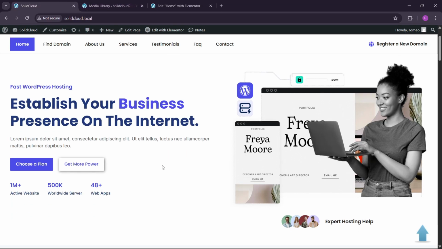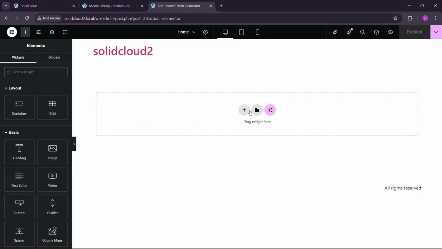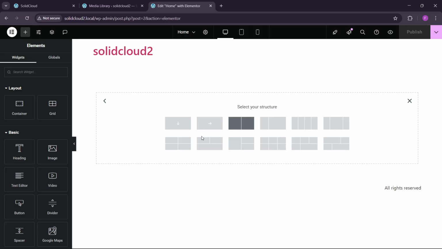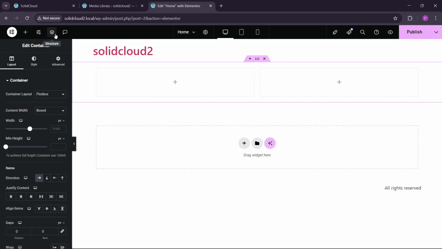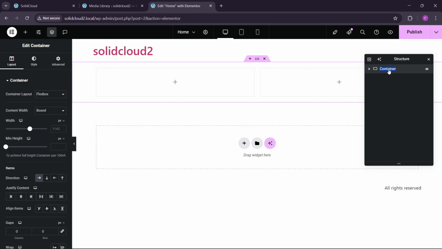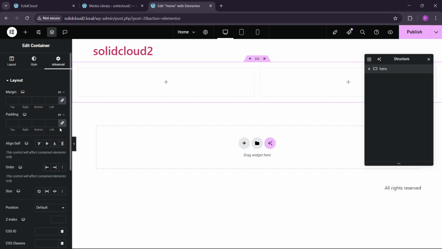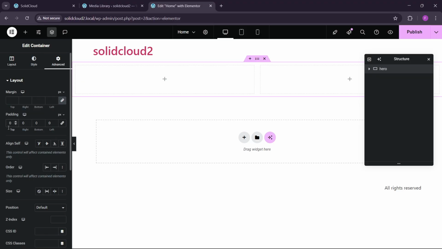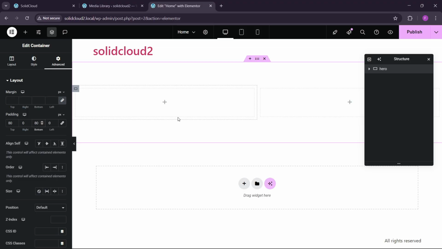Okay, so now you can see that we have to build this. So let's make the first section. Here we have to add two containers, and here we can use the structure. Always use the structure. They are useful for adding this hero. So for now we are using the 1450 width here, and for the fonts we're gonna use the Poppins font, and for the small text we're gonna use Inter, other than headings.